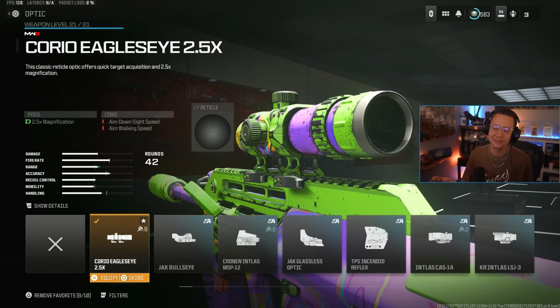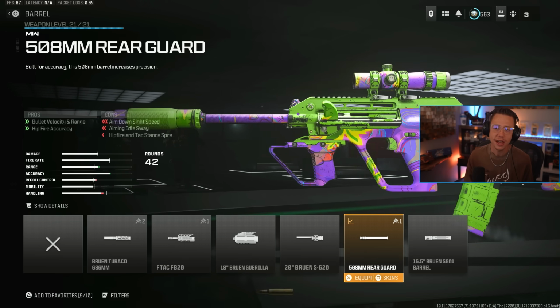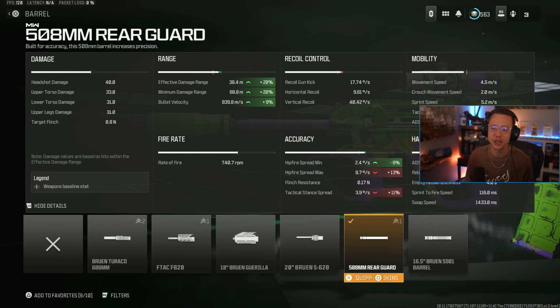2.5 times Eagle Eye yet again, surprise surprise. I go for the rear guard barrel, just helps out with range and velocity. Again, weapon is so easy that it's not a huge deal.